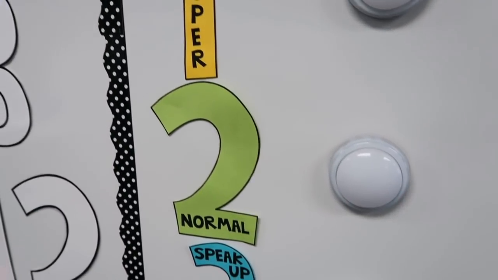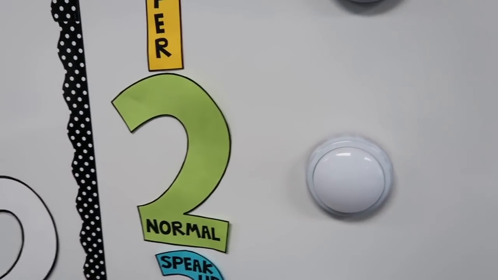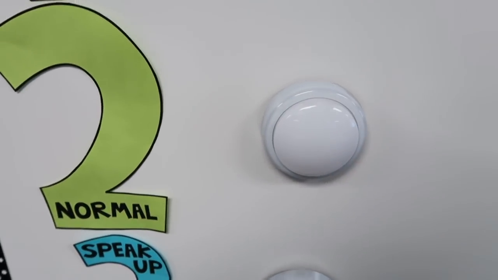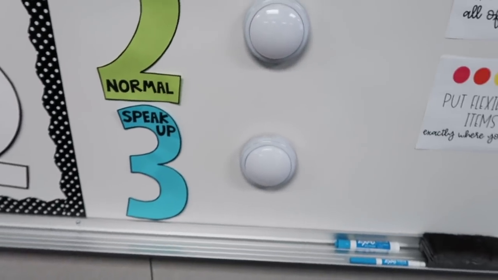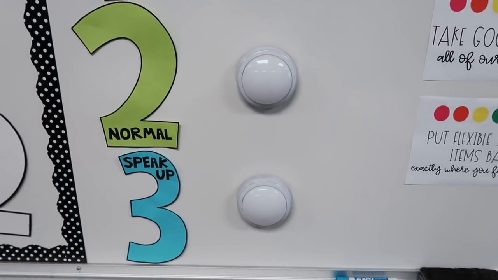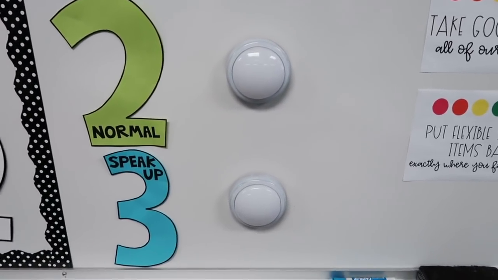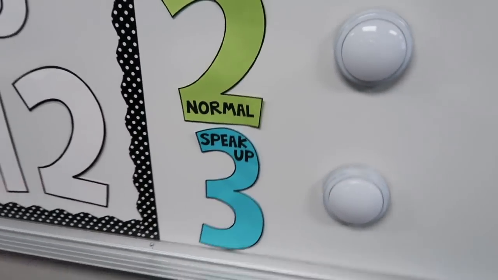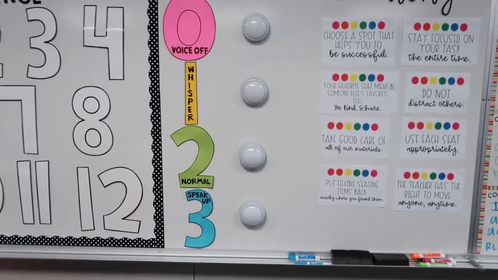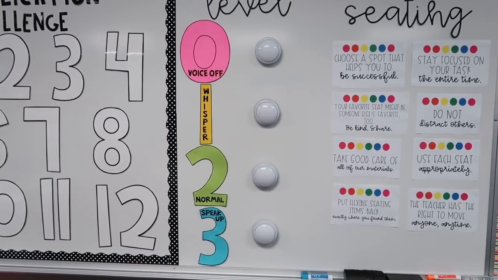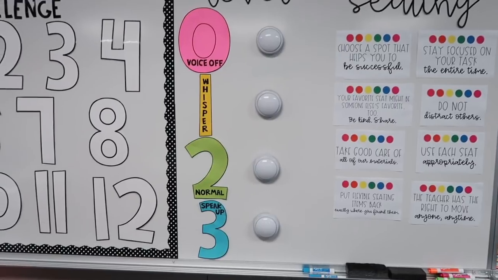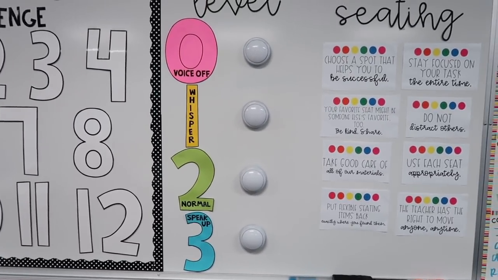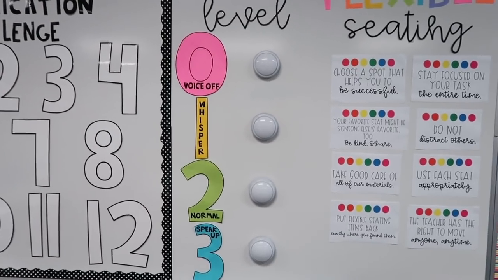If they can just talk normally, you know, they don't need to really be worried about their voice level, I will turn this one on, and that is really dusty. And then if I want them to be speaking up, like for example, if they're doing some kind of presentation or they're speaking out in front of their group, then I will turn this one on. But that one doesn't usually come on. It's typically at a 2 when we're doing like partner group work. So there's a lot of opportunity for them to be able to talk, but I really want them to know, like, hey, if we're on voice level 0, I mean business, we need to be at voice level 0.